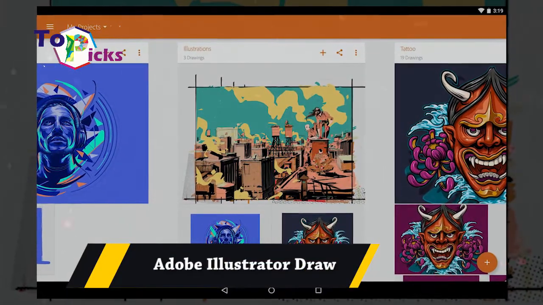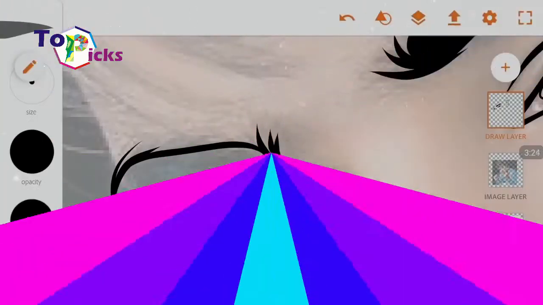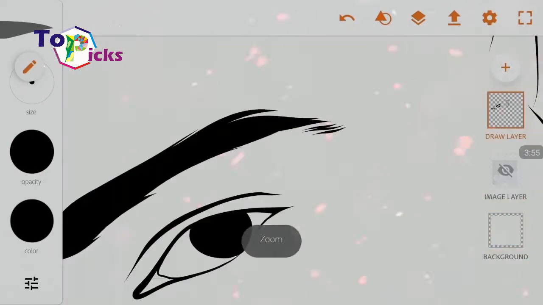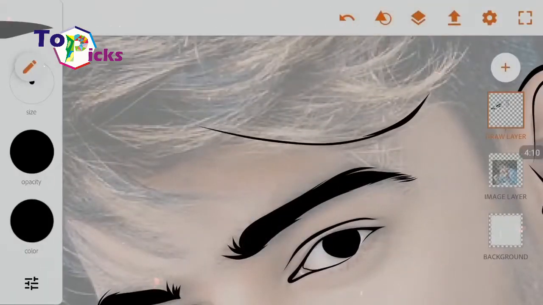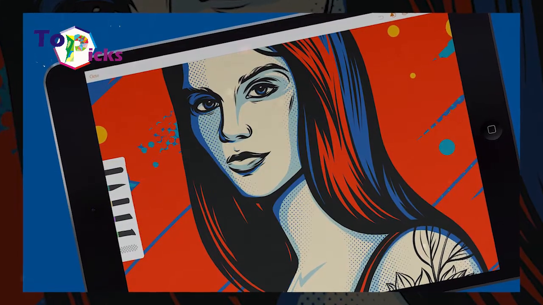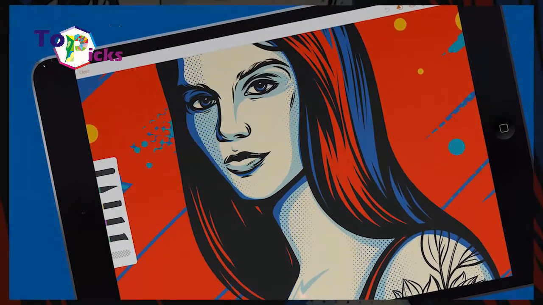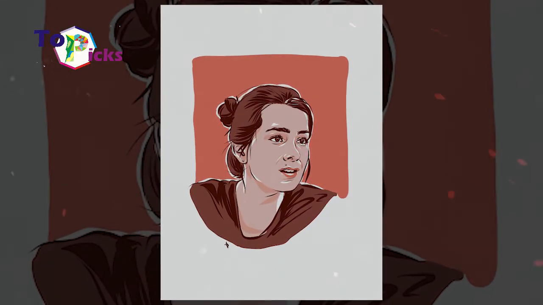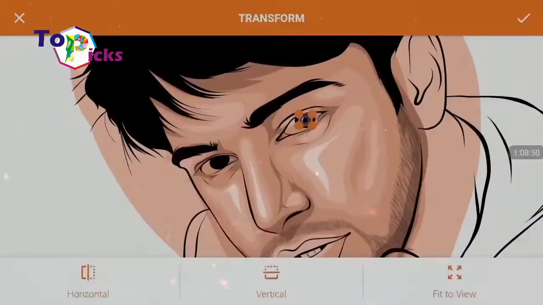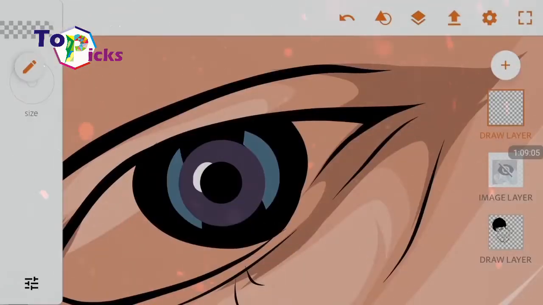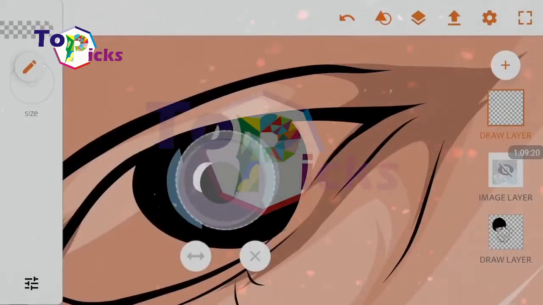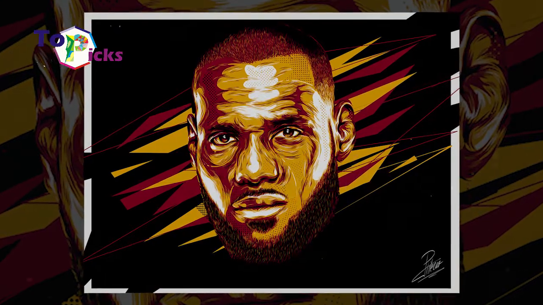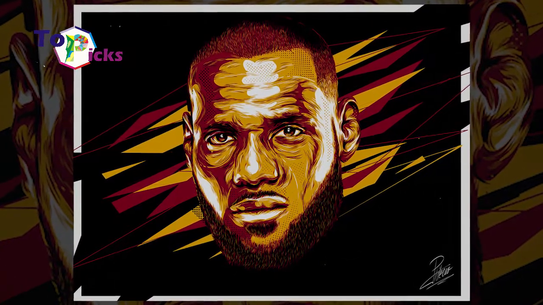Adobe Illustrator Draw. Adobe is known for its multimedia and graphics performance. Adobe Illustrator Draw also offers a variety of features that make the drawing process easy, such as layers that can be modified and combined, file variations on the nib with its customization feature, and enlarging the canvas image up to 64 times to add small details to your work. You can also save your drawing to Adobe Photoshop or Illustrator on your PC or laptop.